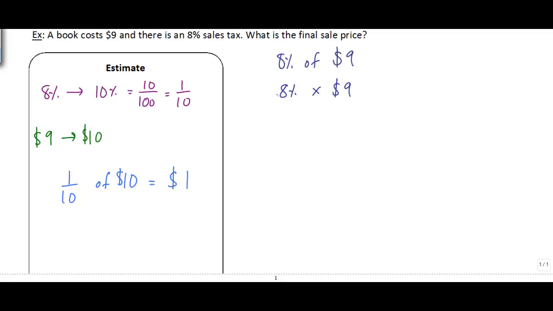So I'm going to do 8% times $9. Remember that I can't just do 8 times 9. My first step is I need to convert this into a decimal. So 8% is the same as 8 over 100, which is the same as 0.08. I'm going to multiply this times my $9. Just like I did before, I'm going to line things up vertically. I'm going to put my $9 on top, multiply by 0.08.